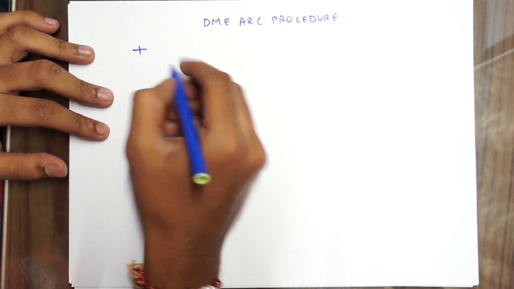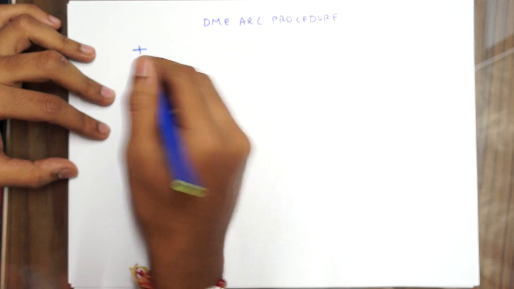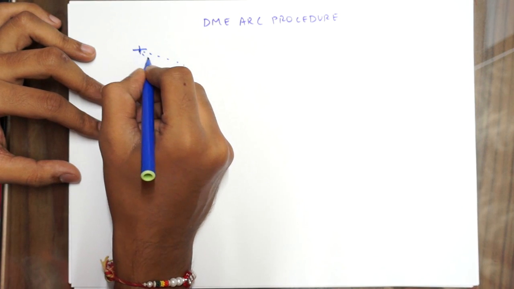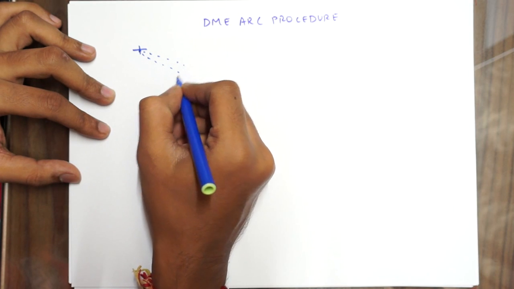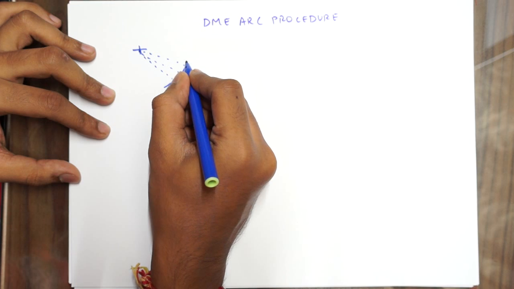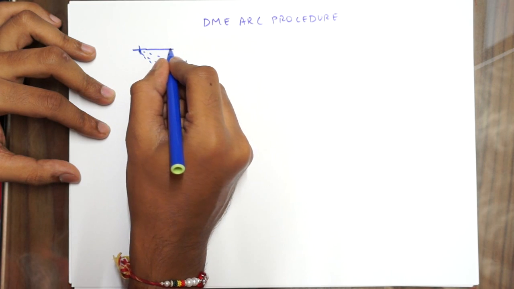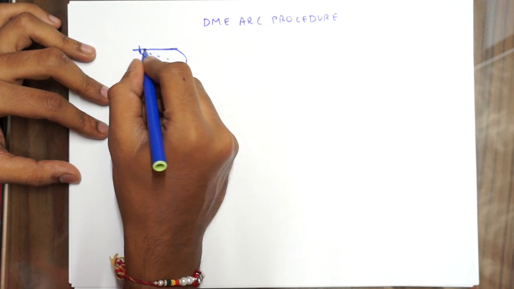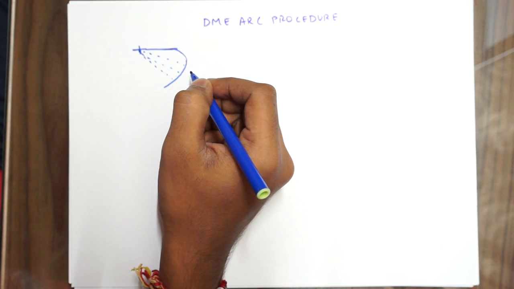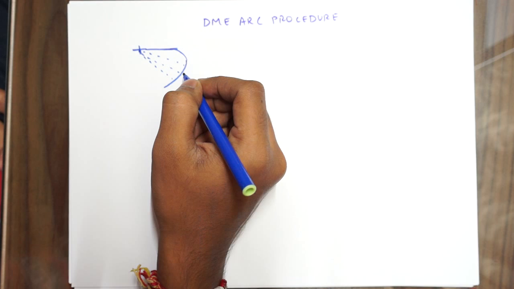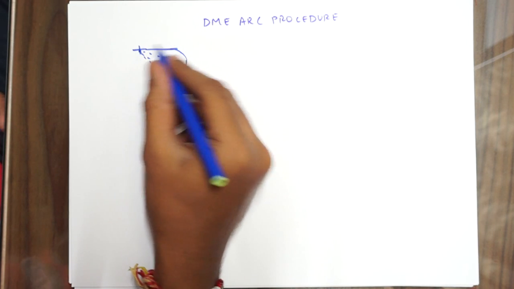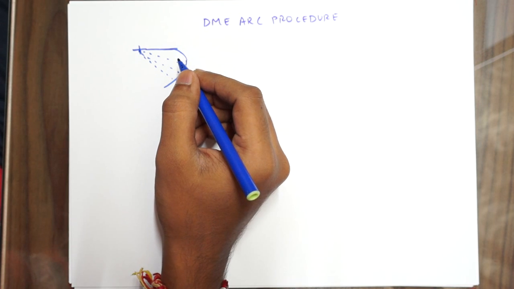So a DME arc is basically you need a station, a VOR possibly. It is to maintain a certain distance constantly throughout your turn. Example, this is a 5 DME arc. You will maintain a 5 DME distance till a certain point and then establish onto the final approach course to land. Or you can even go out, but generally it is used for joining a let down. So this is a 5 DME constant arc that you keep, and that's all a DME arc is basically.